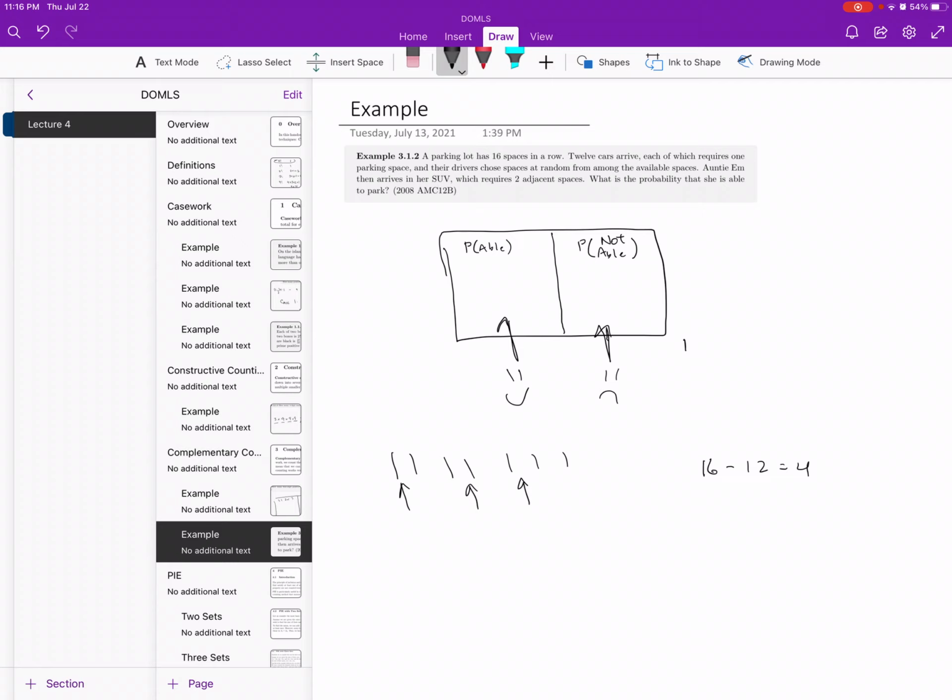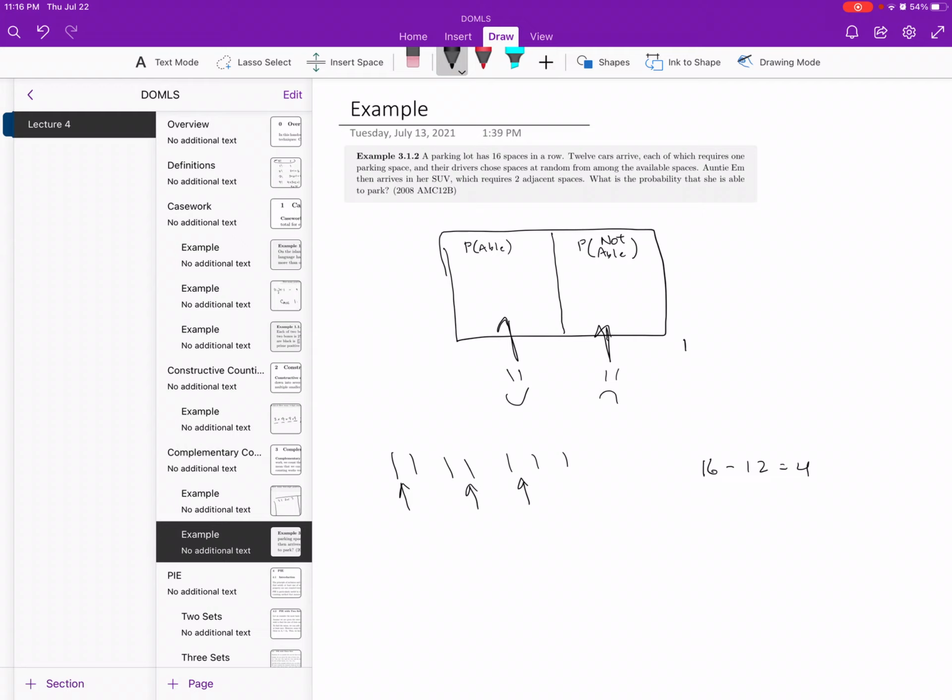Well, we're going to use complementary counting to count the opposite. So what is the probability that no 2 of those 4 spaces are next to each other? So that's our use of complementary counting. The at least isn't even explicitly in the problem. You have to think about it before you see that there is an at least in this problem.